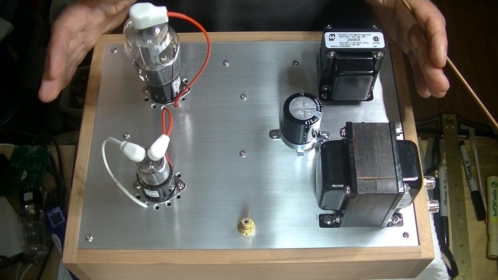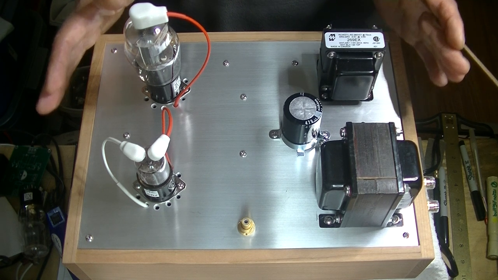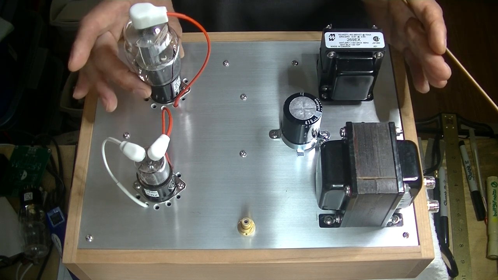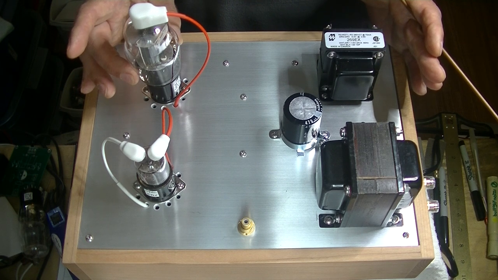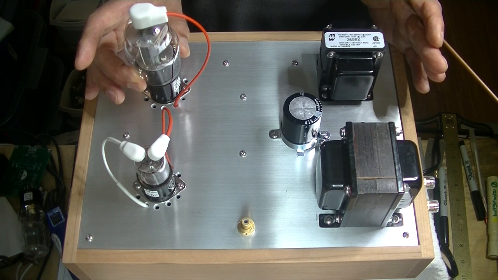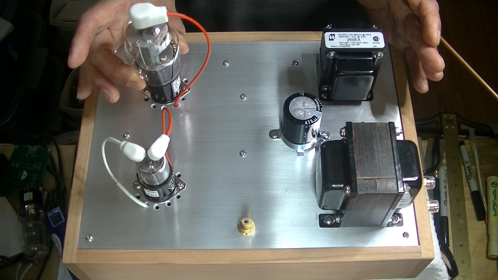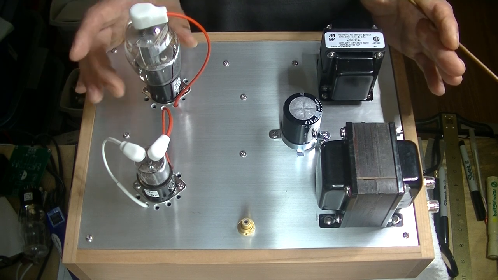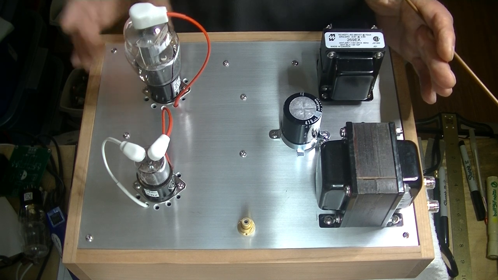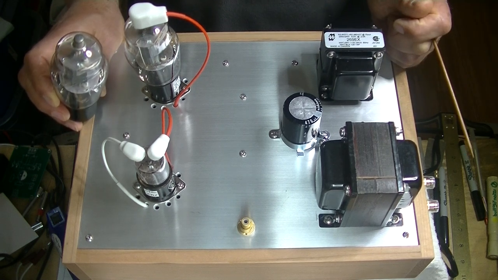Now, single-ended amps are class A amps and they have a unique sound. And the reason why they have a unique sound is that the output tube, the power tube, is running 100% duty cycle. So it's always on. The signal does not get phase inverted like in a class AB push-pull amp. The whole signal goes through this amp continuously. The downside is that you have lower power and more heat.